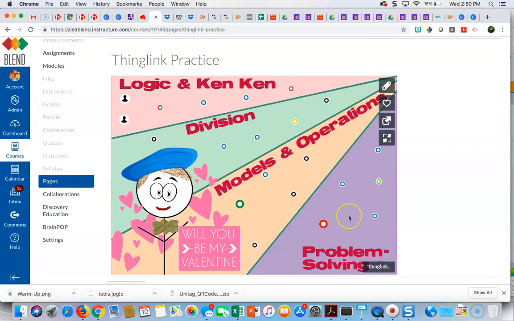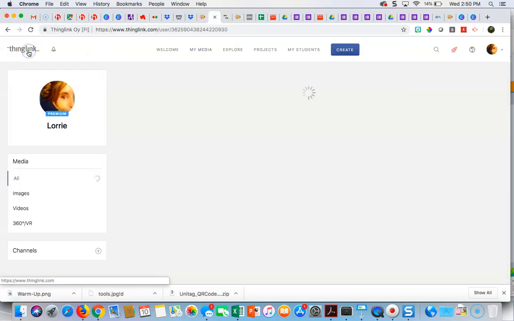So I love Thinglink because it's a way to get everybody working at the same place even though they're not working at the same level. And it's also a really cool way to let kids push themselves outside of their comfort zone, or kids that are perfectionists and are above level sometimes need the option of giving themselves a break. And so it's just a really nice way to organize information. And Thinglink can be used in a million different ways, but this is just one example of using it for differentiation. So what I'm going to do is I'm going to toggle over to Thinglink to show you how easy it is to actually create one of these.